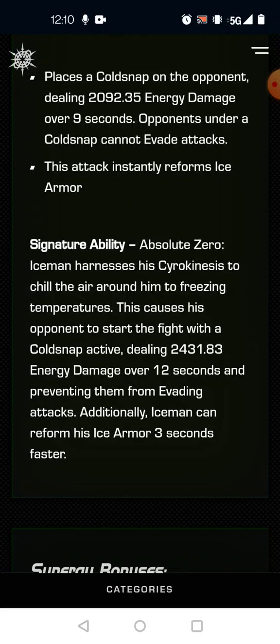Absolute Zero. Iceman harnesses psychokinesis to chill the air around him to freezing temperature. This causes his opponent to start the fight with a Cold Snap active, dealing 2,431.83 energy damage over 12 seconds and preventing them from evading attacks. So if he's awakened, he could be really tough sometimes if you don't have a counter against him. So this is really good to your advantage. If you use him, you can inflict a Cold Snap on an opponent if they're not immune to Cold Snap, or they don't have energy resistance. That's really great.